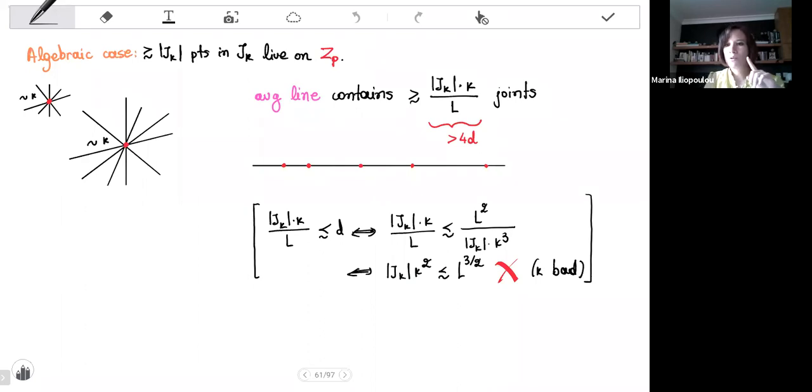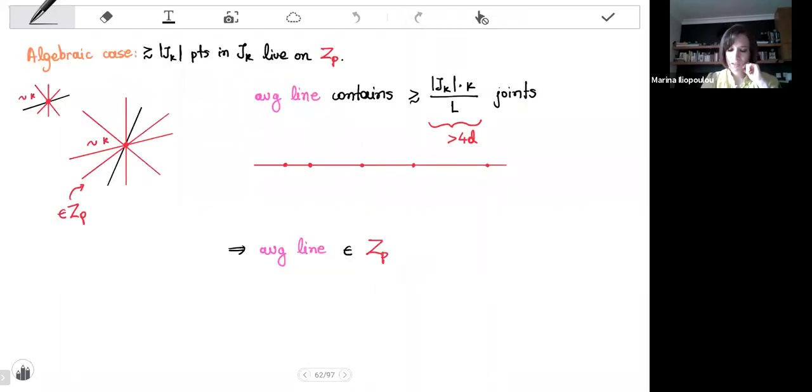So we know that the average line is red, because it hits the zero set more than the degree times. So here it is, red, and on the left I have a lot of red lines, about k, through each average joint. So we have proved that there are many lines that live on the zero set through each joint. Now I want to show that they are in planes in the zero set. That's more than before. To understand that, I need to understand each one of these average lines on the left. So I look at the average line.